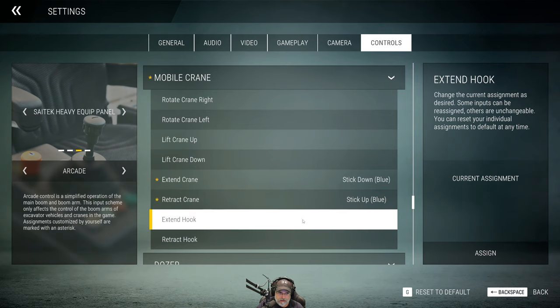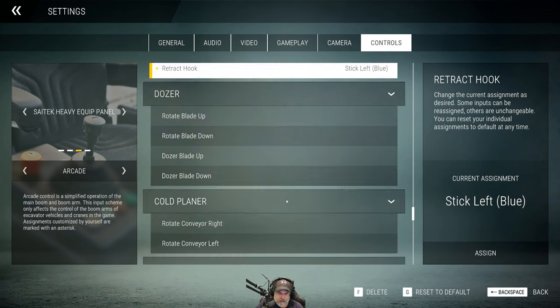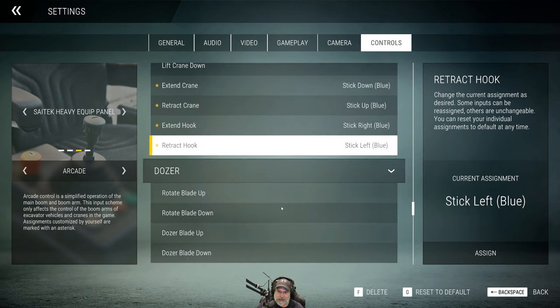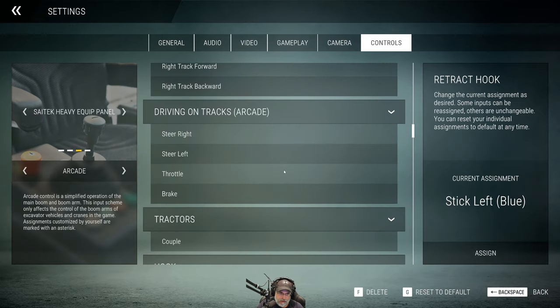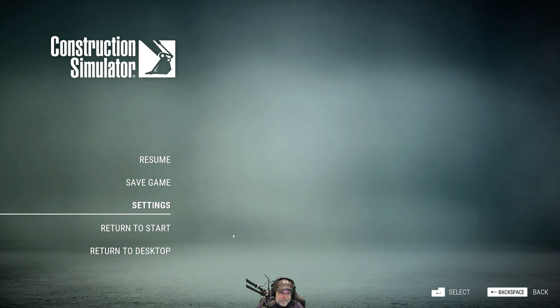And then for extend hook, let's go with this, and then retract hook, we'll go with this. And again, I can change the stuff later. Okay, I haven't experienced any of the rest of these vehicles yet. So again, as we get to them and go along, we will change them. I just happen to know from already going through the tutorial that we're going to have to operate those cranes. So we got that done. Okay, cool. So that should take care of all the controls.